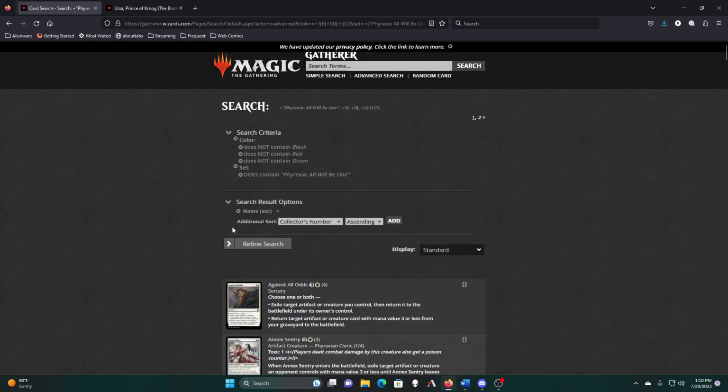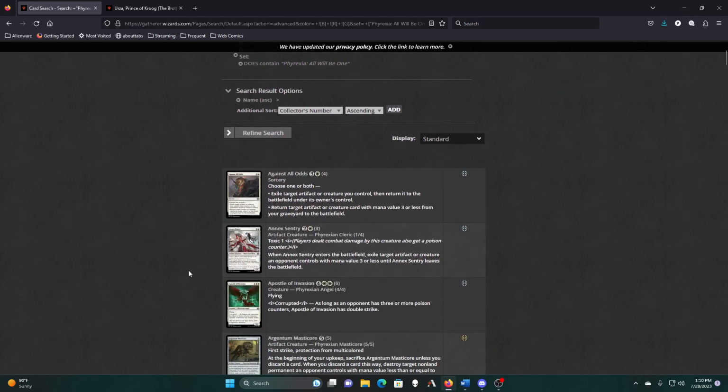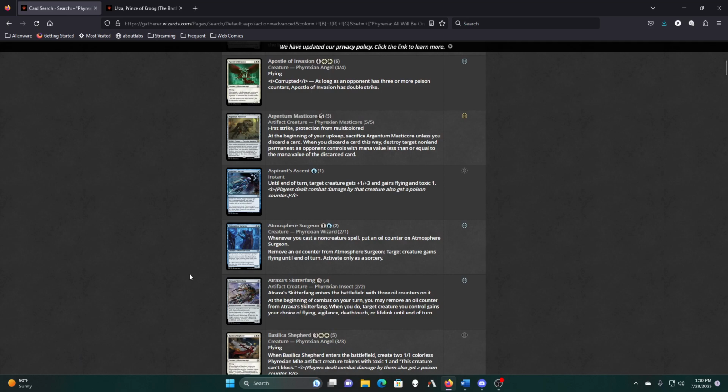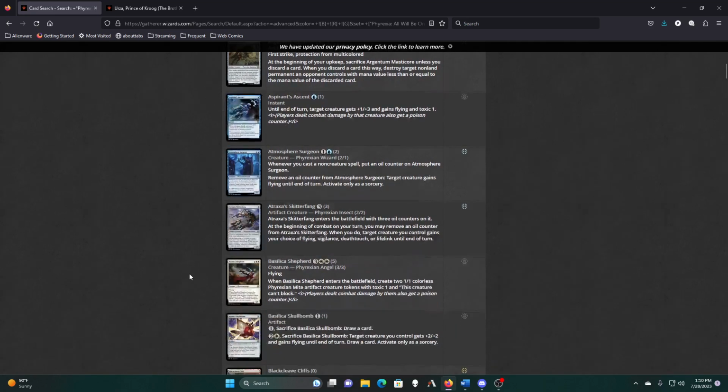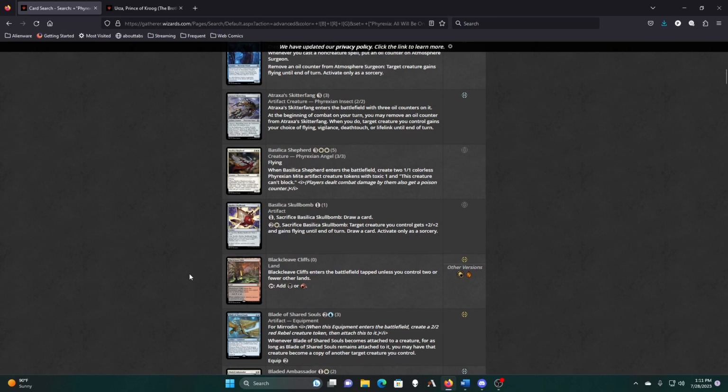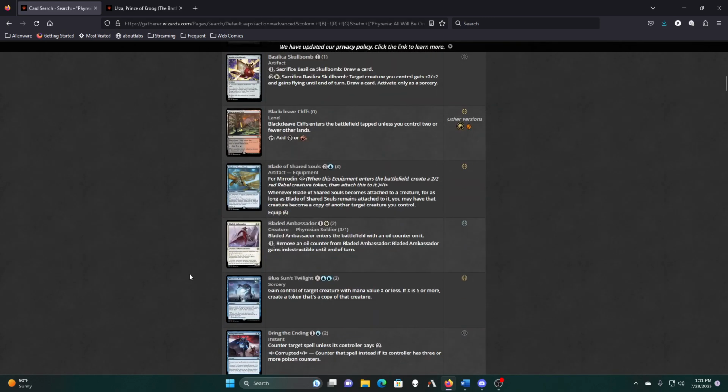Alright, so let's see if anything from Phyrexia. Artifact or creature an opponent controls with mana value 3 or less. Nope. Argentum Masticore, no. Esperance Ascent, no. Oil counter on it. Remove an oil counter. Target creature gains flying, no. No.